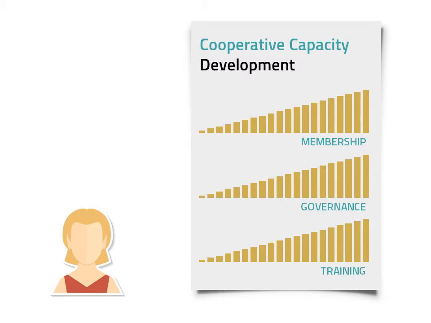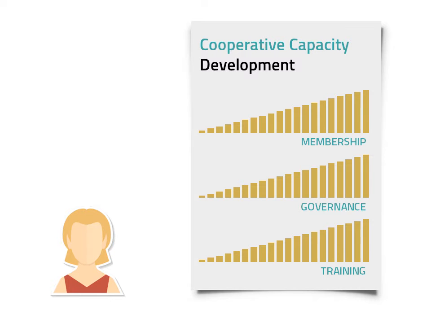Cooperative capacity development is the work of building cooperative ownership and democratic decision-making structures, and developing co-op members' capacity to use those structures to run their businesses together. This area of activity includes setting up governance, legal, and financial structures to serve the needs of the members. More importantly, it trains members of the co-op to understand those structures and empowers them to use or alter them together as a group.